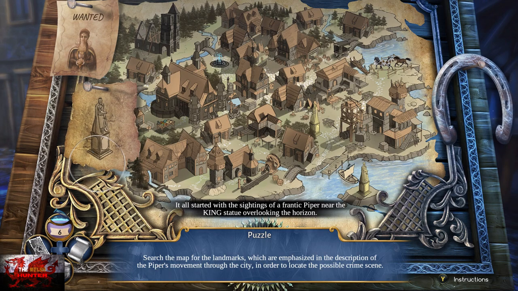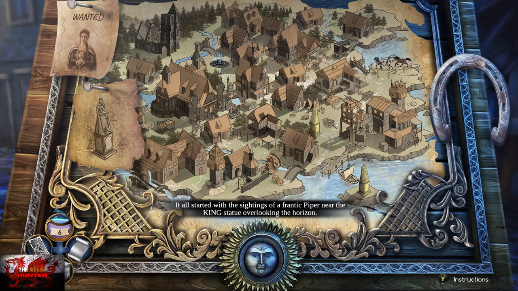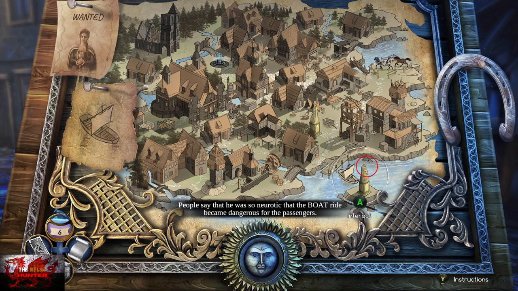Another easy puzzle. You basically just got to copy the piece of paper and find it on the map, and then just press the A button. But follow along, and life will be fine and dandy.